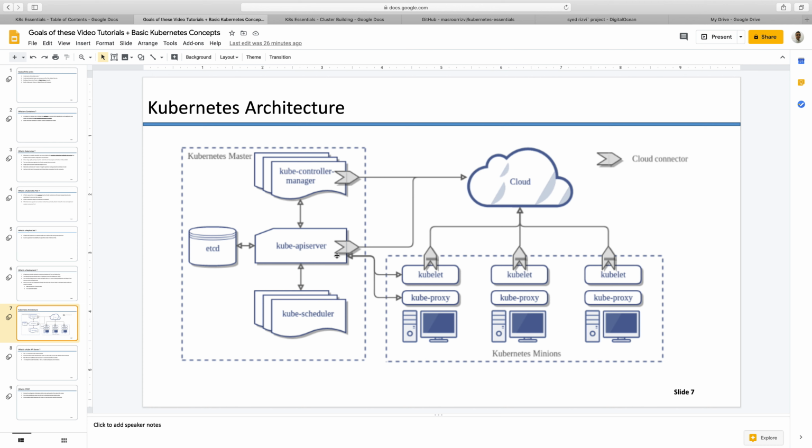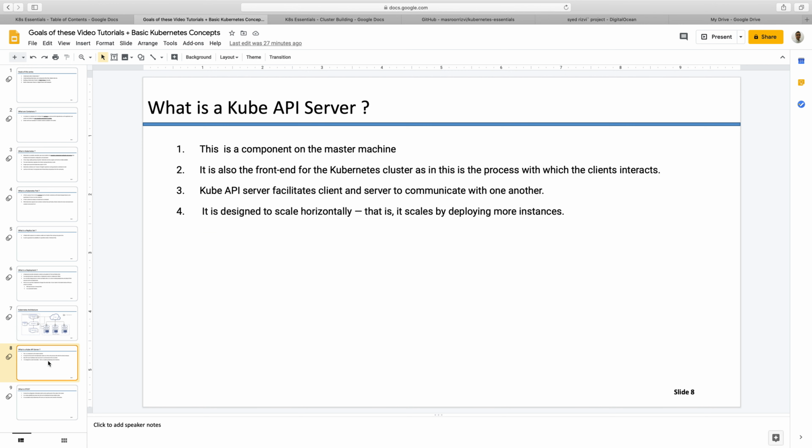In turn, it interacts with a lot of other components as well as your entire cluster. This is what we are going to learn about and deploy today, and also the ETCD, which is a data store which has the information about your entire cluster. Let's quickly move on to the slide and see what KubeAPI server is.